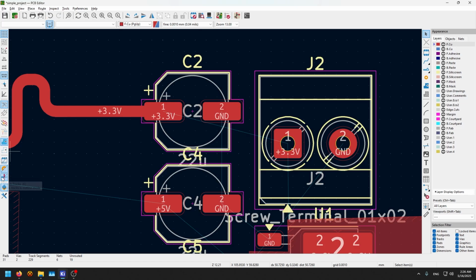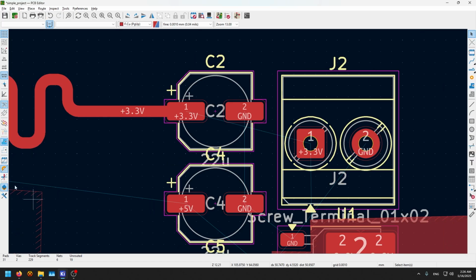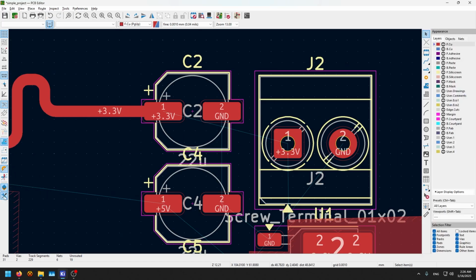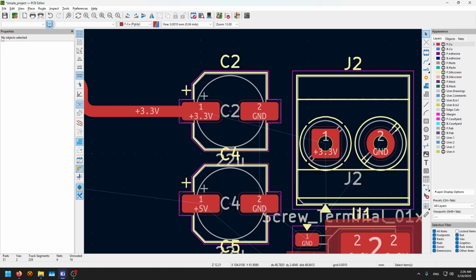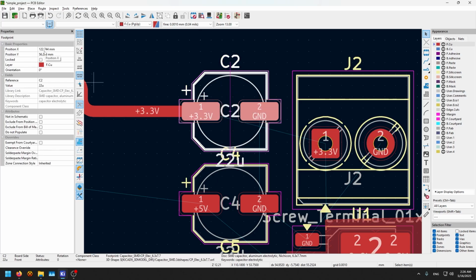Draw or not draw. Basically, and the same for the tracks. Always keep this on. This is called the appearance. It makes this disappear. And this is the properties. When you select this, the position, the layer, whatever, the value, basically it's something if you like it, but I don't.